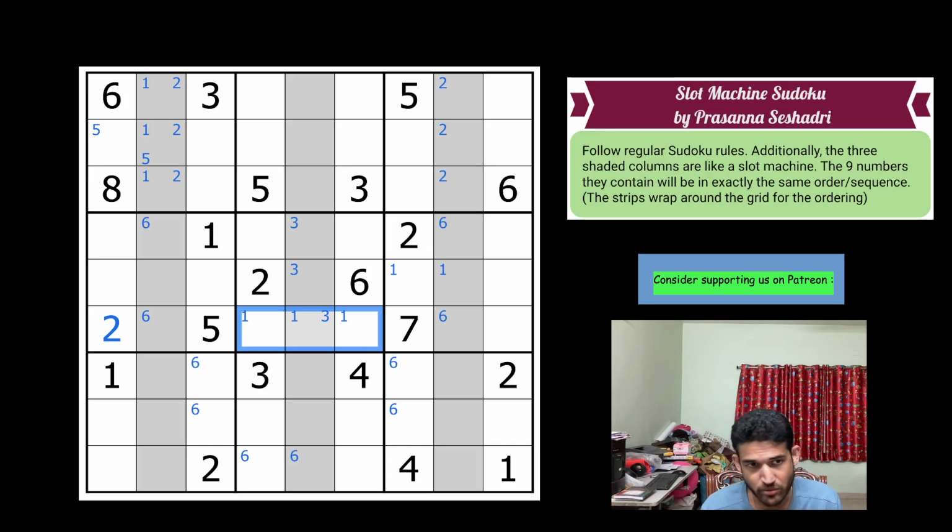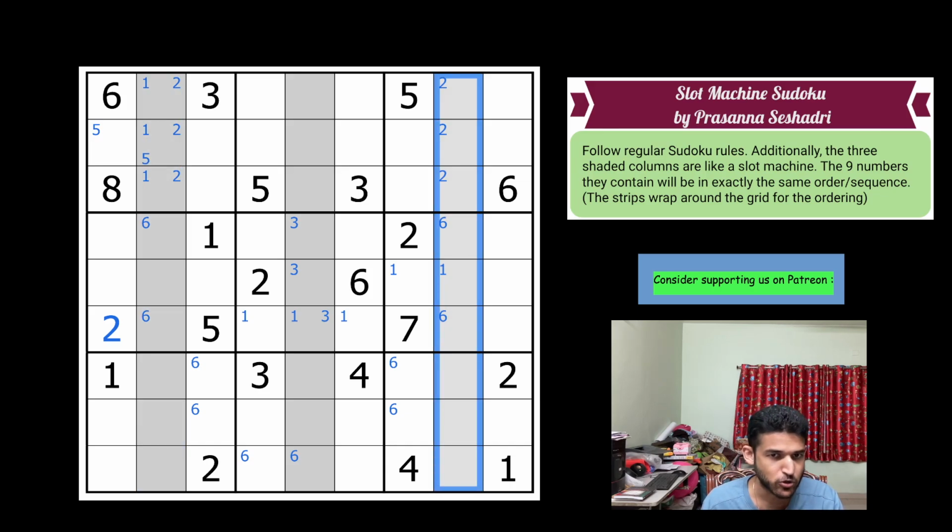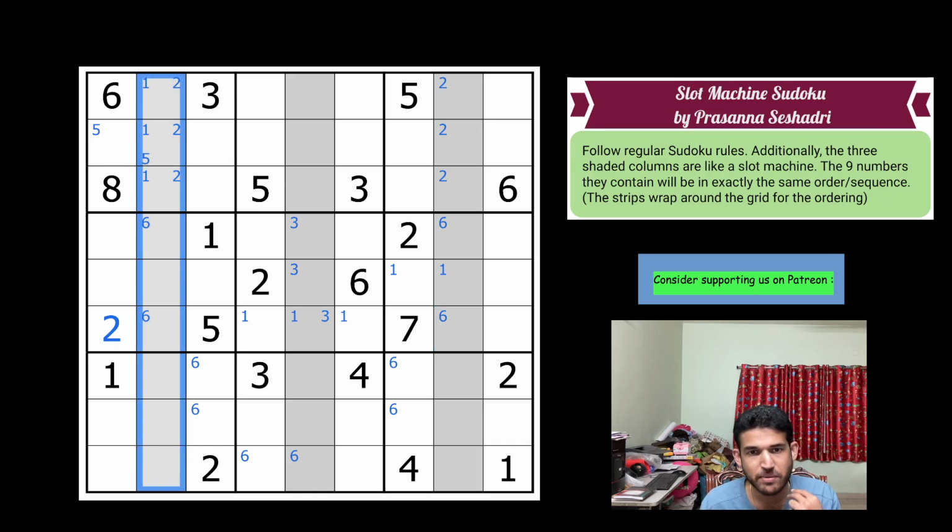Okay, so one thing to observe is, look how this pattern is going to develop. This will be useful in the later part of the solve. Obviously this strip and this strip will have digits displaced by 2 positions, because if you have a 6 here, 6 is getting displaced by 2 cells here. So whatever digit is in this column will be displaced by 2 positions in this column.